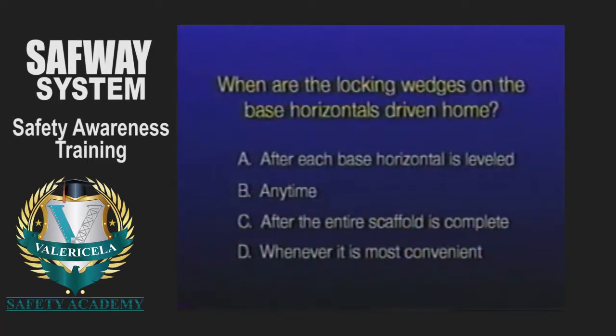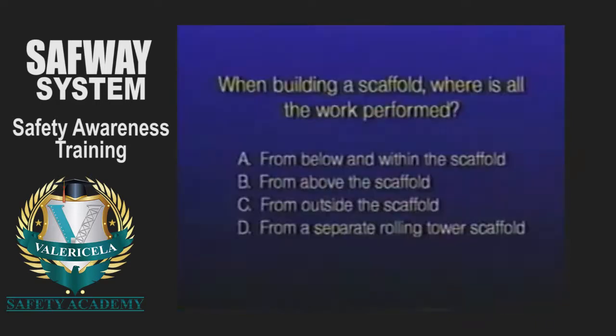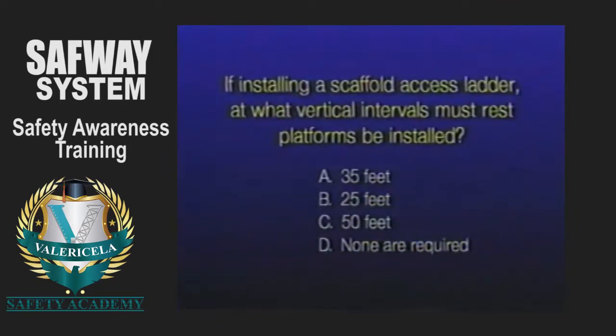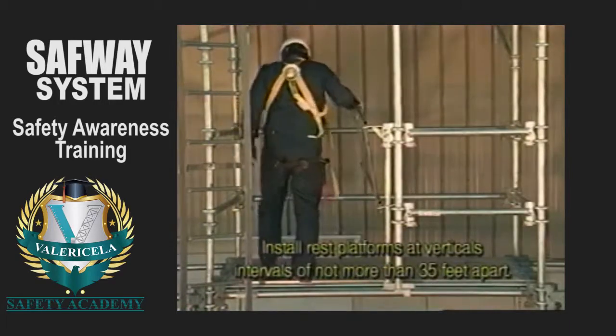When are the locking wedges on base horizontals driven home? After each base horizontal is leveled. When building a scaffold, where is all of the work performed? All work is performed from below and within the scaffold. If installing a scaffold access ladder, at what vertical intervals must rest platforms be installed? Install rest platforms at vertical intervals of not more than 35 feet apart.